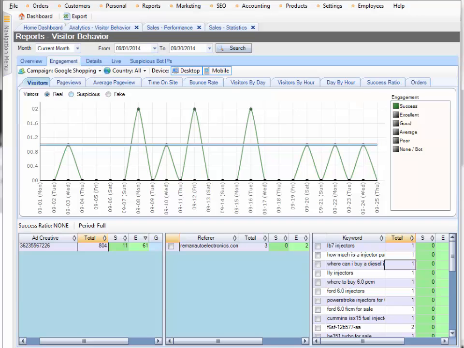My final recommendation is that if you want to potentially optimize your campaign, you really have to just sit down on this chart and just play with it and turn things on and off and see a pattern. And if you can see a pattern, you'll be able to make a decision if you should optimize anything. Specifically, you need to be aware that excellent engagement leads to a successful sale. And if you can see a pattern of where the excellent engagement comes in before the sale occurs, and ultimately nail down to the specific creative or specific website or specific keyword that drives that traffic that converts, you can then allocate a bigger budget there by taking that out of another budget, a creative or keyword that's not converting, and ultimately increasing your conversions that way.